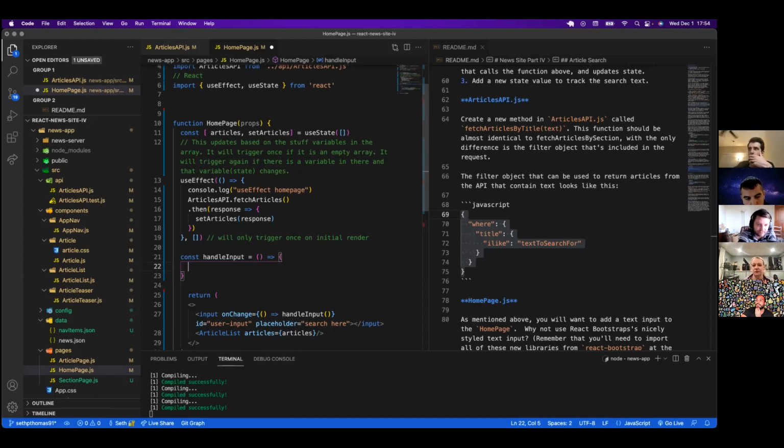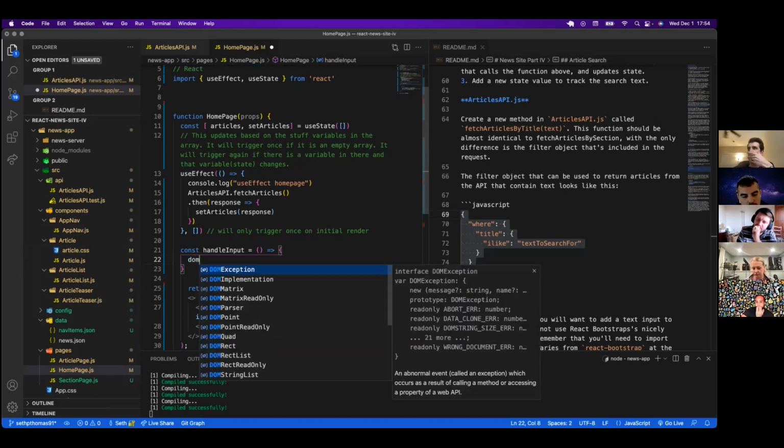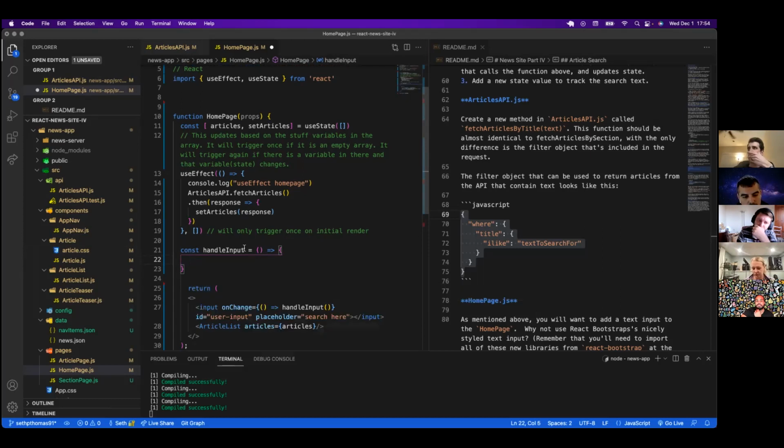So there's two ways generally that I would go about doing this. I'd say the slightly easier way is to pass an event, but that's kind of coming out of nowhere. The other way is we could use document.getElementById. Since we gave our input an ID, we should be able to get that element back and then use .value off of it. So Seth, which way do you want to go? Do you want to use the event or do you want to use the document?